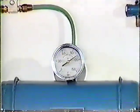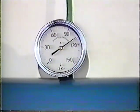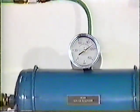You can see here the gauge doesn't move, telling us that our check valves are operating properly. If the gauge does move down, the truck's illegal. You just change a single check and you're back in business again.